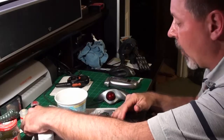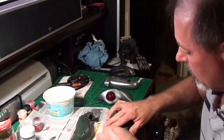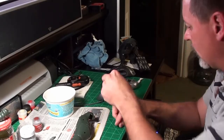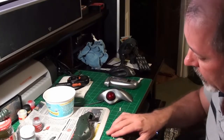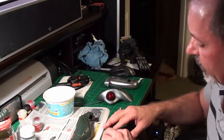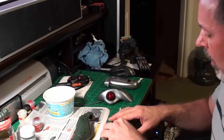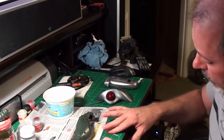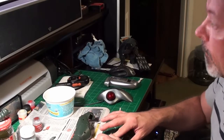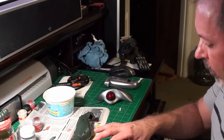I like to keep my fingers wet, and I'm going to roll this out into little snakes. And I don't need it big because, again, the details on this are pretty small, so the smaller the snake, the better. Okay, so I'm rolling this out. Alright, I think I've got that rolled out thin enough.